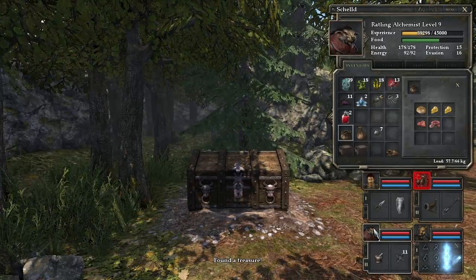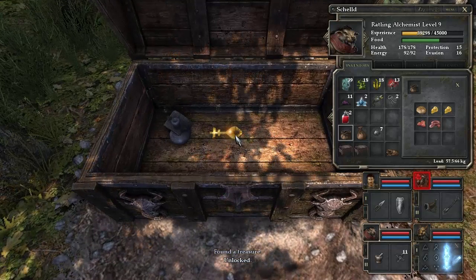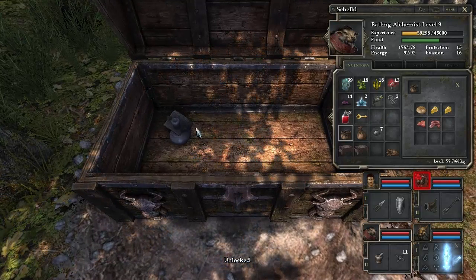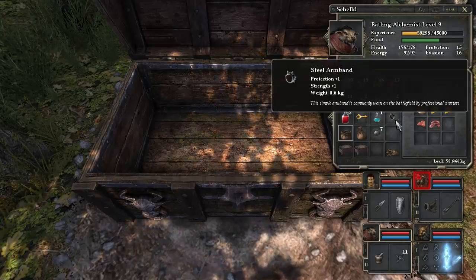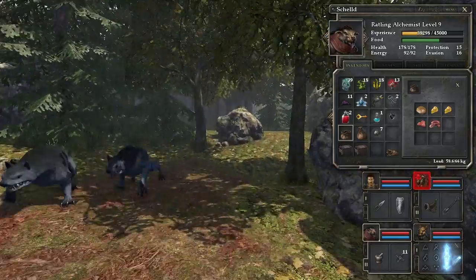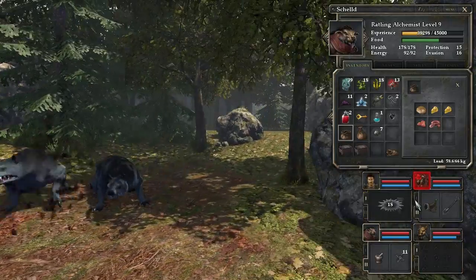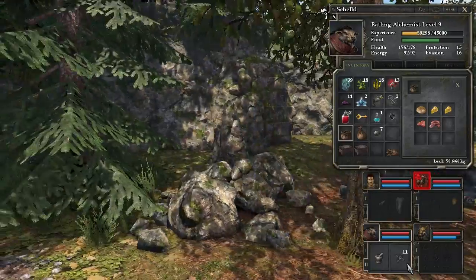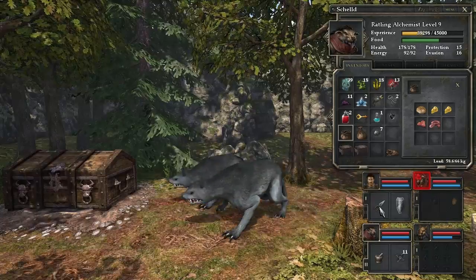Alright, it's locked. Is this a mimic? No, it isn't. Has a gold key inside. A shield potion inside. And a steel armband inside. And there's some wolves over there we have to go kill. I wonder if this freezes both of them. The moment doesn't freeze any of them. Fair enough. Let's try that again then. Doesn't freeze either of them.